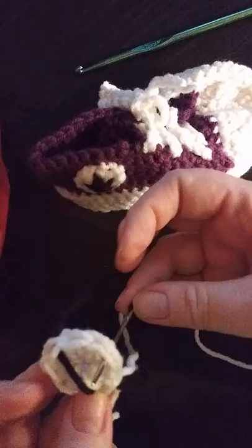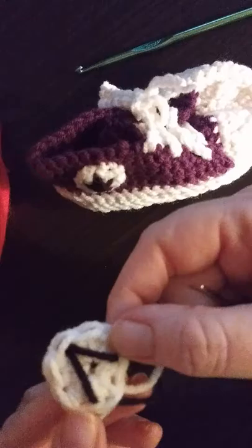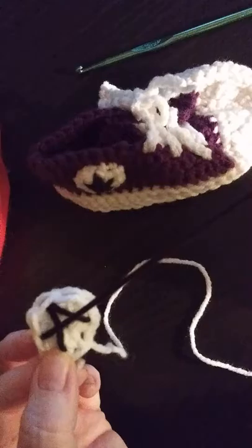Then you go up to 12 o'clock, which is right here on top. Pull it through. Now you go back down here at the bottom on the other side. Go back on top at this corner here. Now it looks like an upside down V.